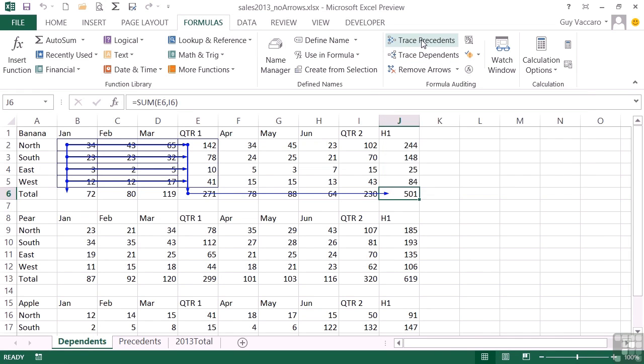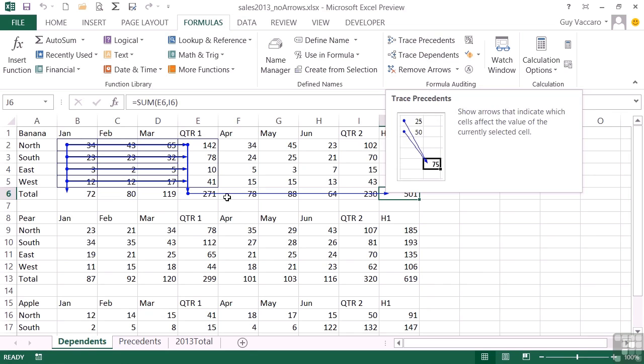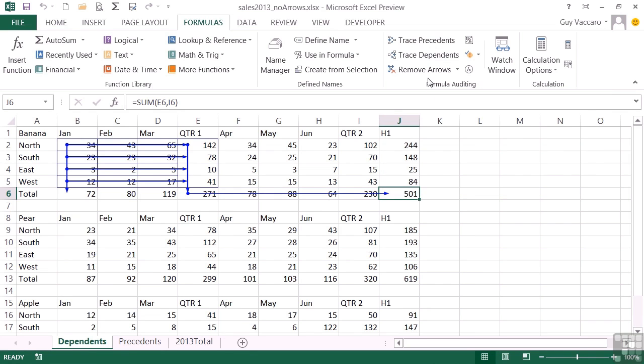So you simply select a cell and decide whether you want to trace its dependents or trace its precedents. If you need to remove some arrows, because we've got a little crazy there, we can either click the remove arrows option and that will remove all of them, or there is a drop down arrow where you can choose to either remove just the precedent arrows or the dependent arrows. So let's remove the precedent arrows, and the dependent arrows then remain.